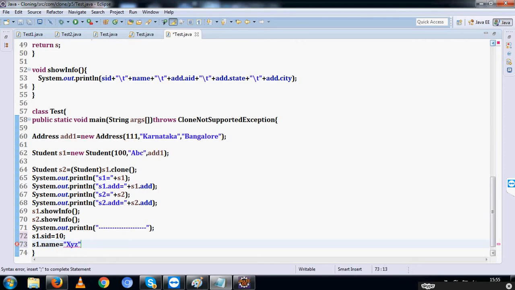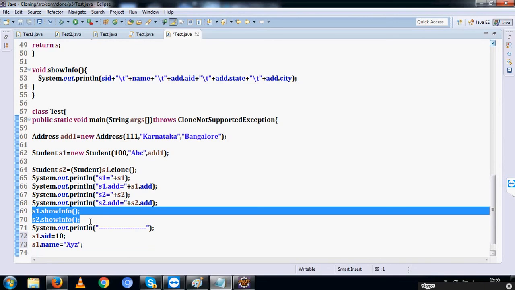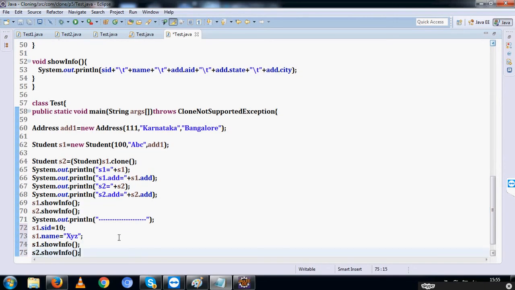Now in this case the S1 value is changed, but the only change is SID. Now run it. S1 SID and name are changed. S2 name and SID are not changed, and the remaining values remain as they were.